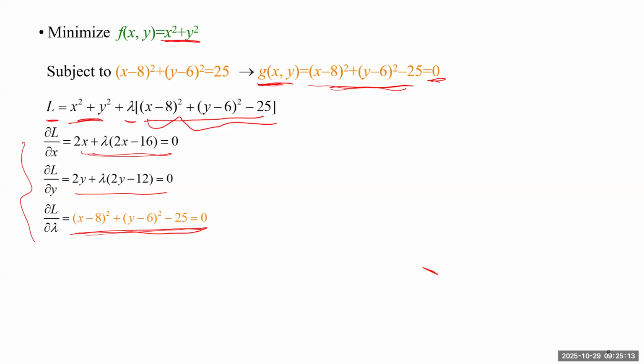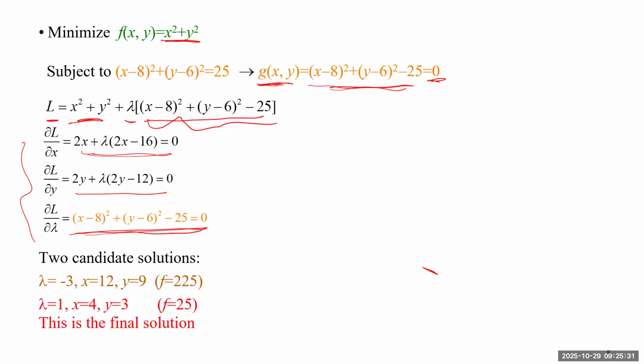For this one, you can simply try the Gauss method, give some initial guess. The Newton method allows you to introduce the Jacobian. You can know the slope, so it will take fewer iterations. Okay, so I just go ahead and give you the solution. So finally, there are only two solutions which have the zero gradient vector for the Lagrangian function.